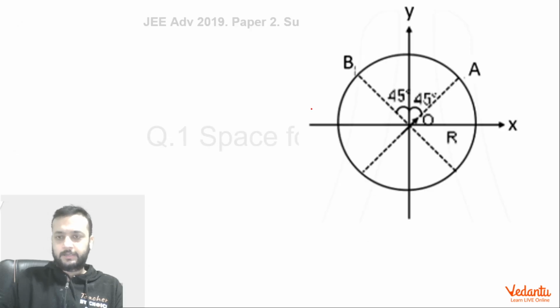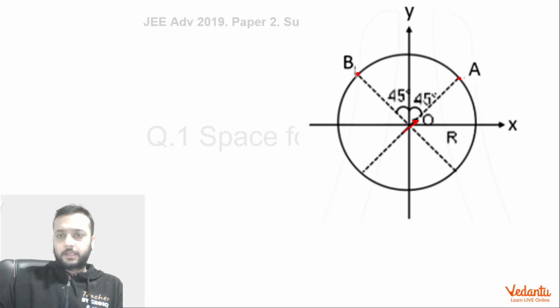Now, let's select two special points, A and B. Now, why am I selecting these two points? Because we realize that the dipole is placed making an angle of 45 degrees. So we know that point A is lying on the axis of the dipole. It's an axial point, and point B is on the equatorial position. That means it's lying on the perpendicular bisector, we can say, of the dipole.